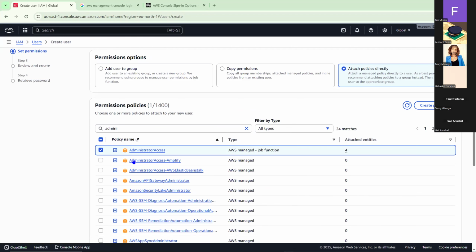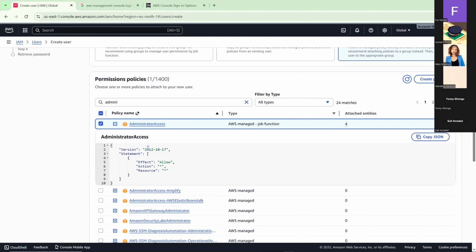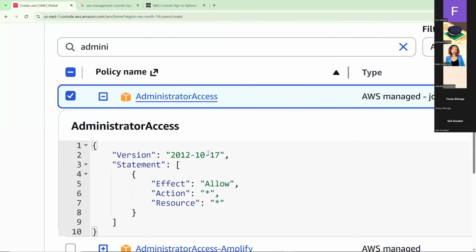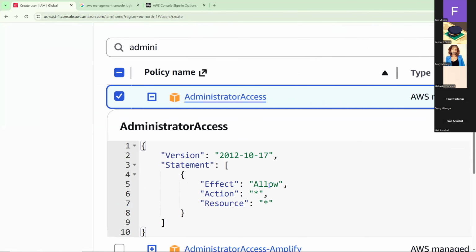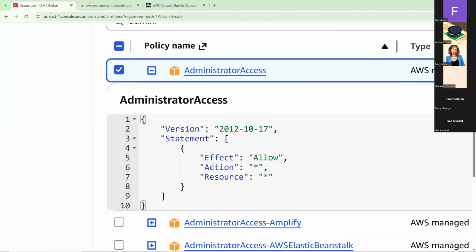When I click that and I click this plus, you can see how the policy looks. Let me see if I can make it bigger. We have the version, the effect, the action. What does it allow? It allows me to do everything: read, write, delete. On which resources? All resources. When you see an asterisk inside quotation marks, it tells you all. So the effect here is allow, action is all actions, be it read, write, delete. All of that is allowed for me. Resources, all resources in this account.